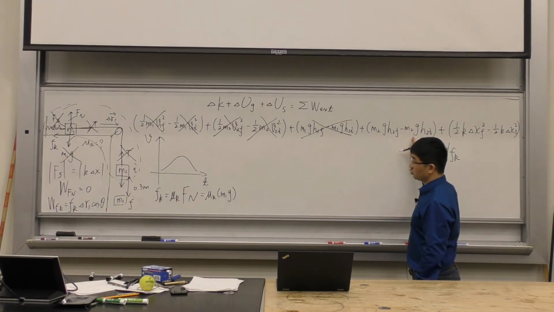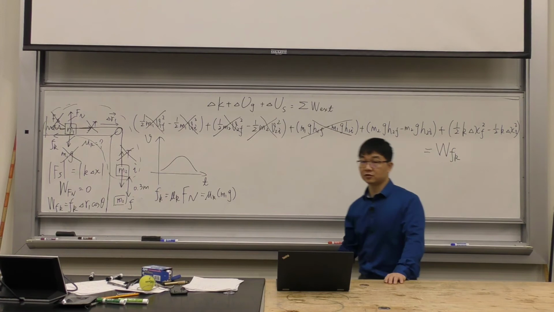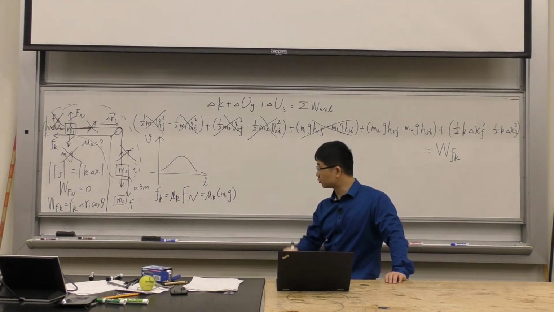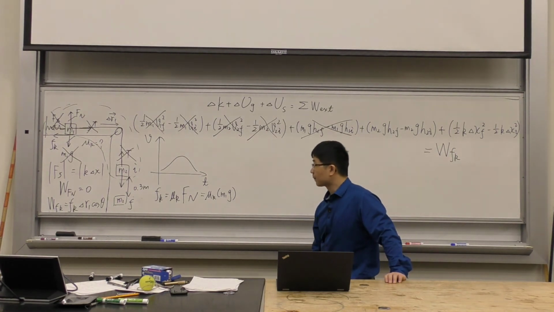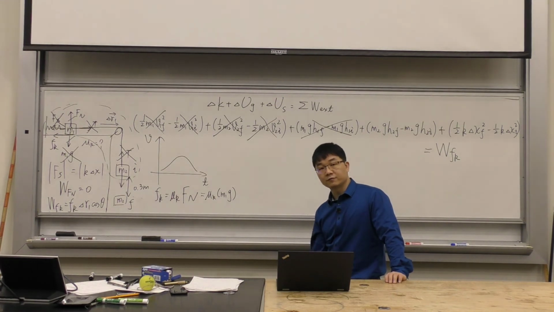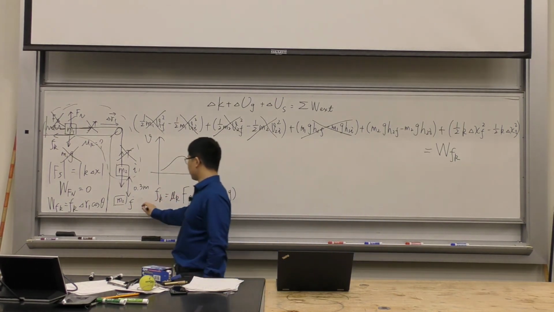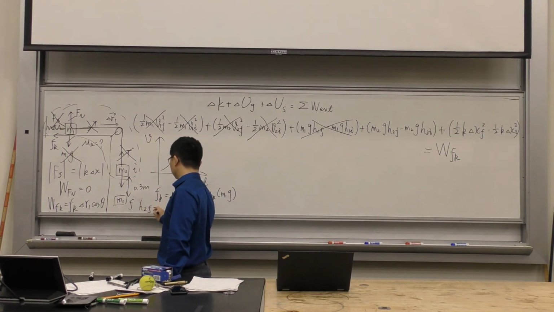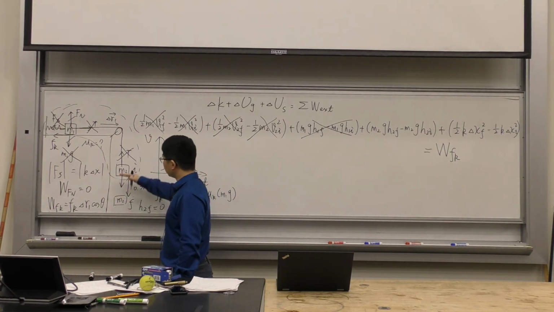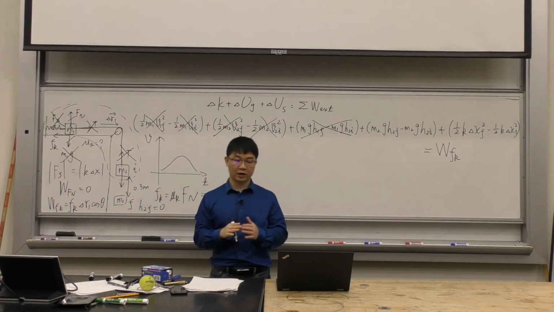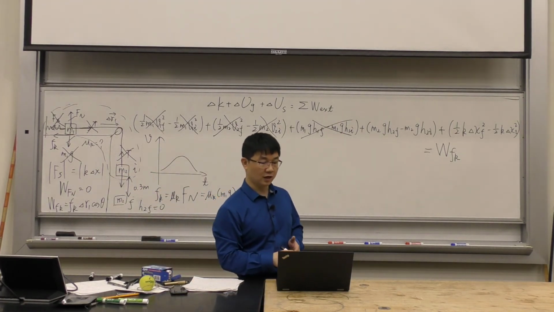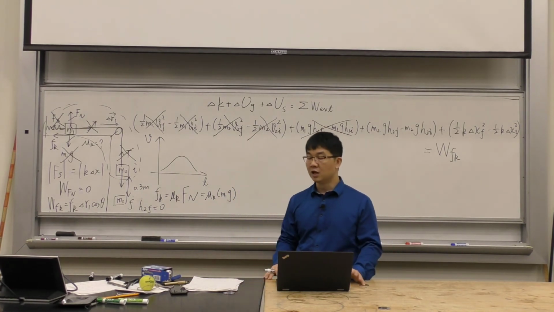Take a look at M2. M2 is moving down, so M2 does have a final height and initial height. Again, you're going to pick a 0 reference. In this case, why don't we pick the final height of M2 as 0? So the lower point is 0, and the initial point is going to be 0.3 meters. So I don't have a negative sign. I know people are afraid of negative signs, but it doesn't matter.